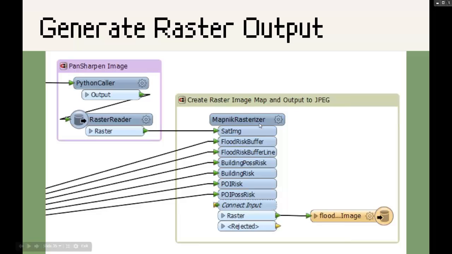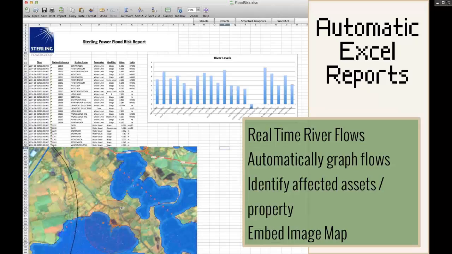So the Mapnik rasterizer output was jammed in there. Some tabular data that came out of the calculations in the workflow was jammed in there. And then this graph was created on the fly by Excel because it was in the template. He even branded it so that everybody knows that it was done by Sterling Geo. So you can get a really nice looking report that looks like you spent hours putting it together, and boom, it's a mouse click away. And if tomorrow morning there's new satellite imagery, you click, you get this thing again. Exactly. That's the key, the automation afterwards.